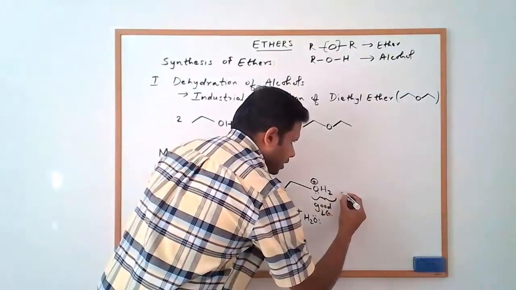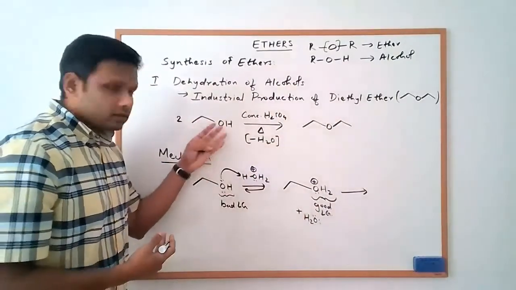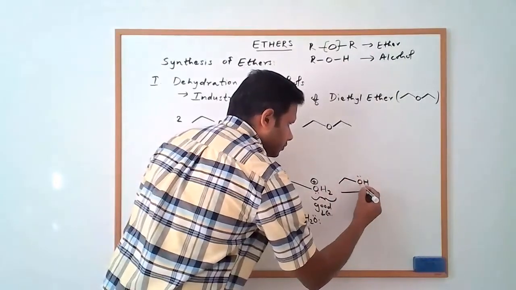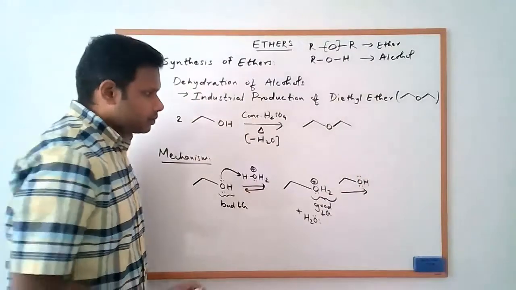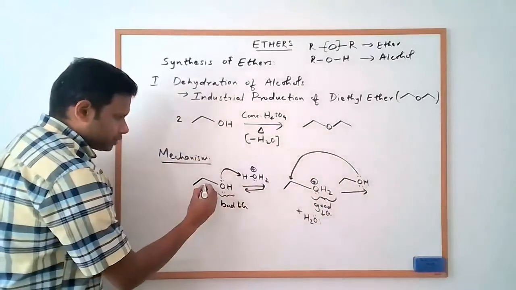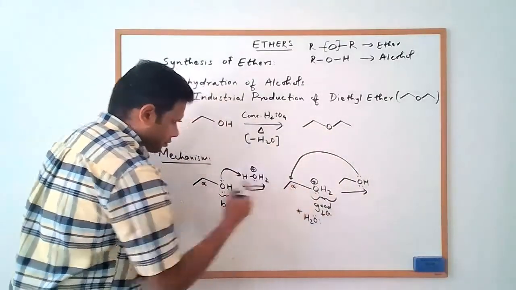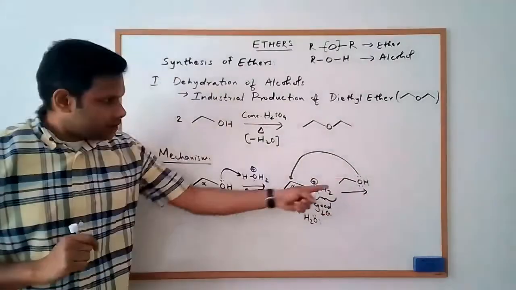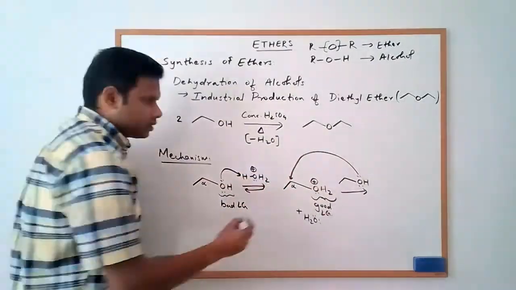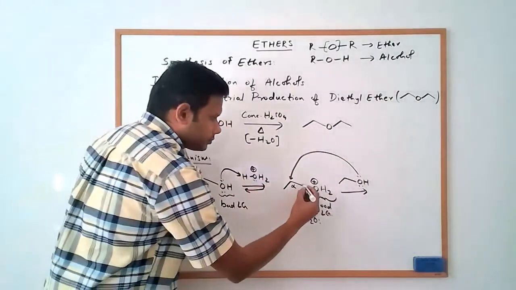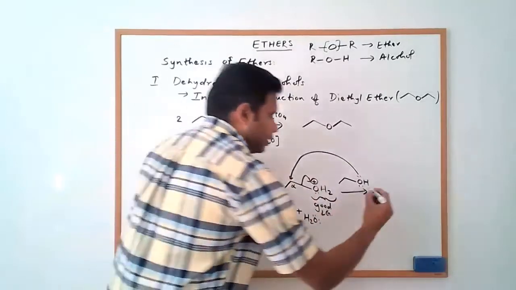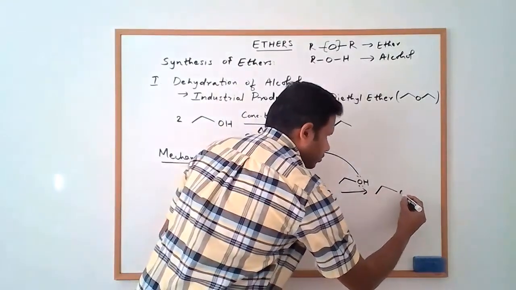Once this happens, we could have the next step where the second molecule of the alcohol, so we need two molecules of alcohol for this reaction, can use its lone pair to come and attack this carbon, which notice is the alpha carbon because that's connected to the functional group. So the second molecule of the alcohol uses its lone pair to do a nucleophilic attack. That's an SN2-like attack here. And simultaneously, the water molecule is going to leave.